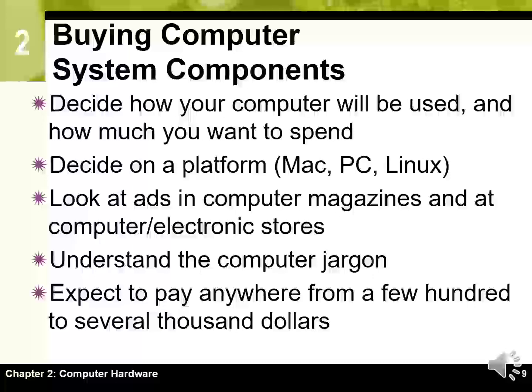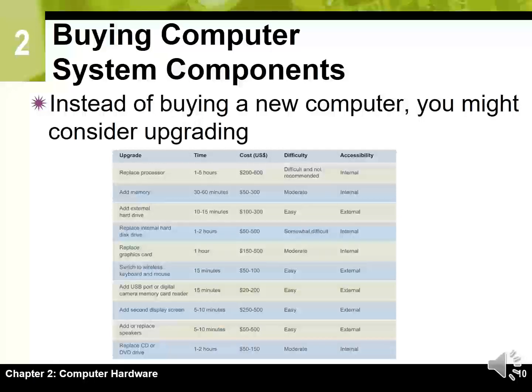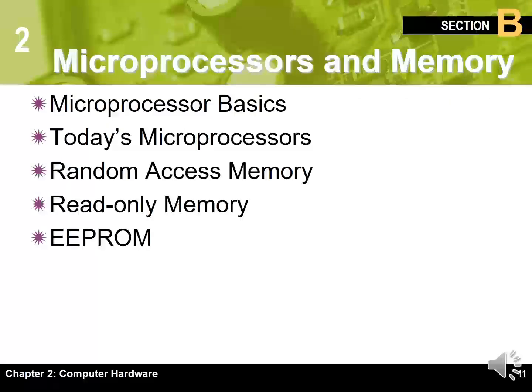And then computers don't come cheap, unfortunately, so expect to pay when it comes to computers. So this is all advice on buying and upgrading a computer. It's not always the case that when you're having a desktop computer, you have to buy another one every 2 years. You can upgrade and still keep your computer for some time. Then microprocessors. The CPU is the biggest microprocessor in your computer.